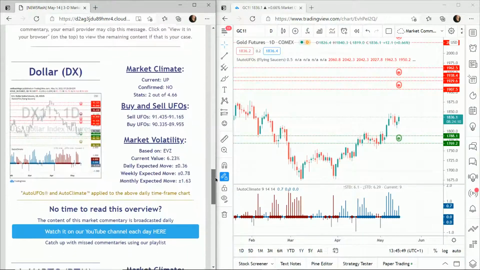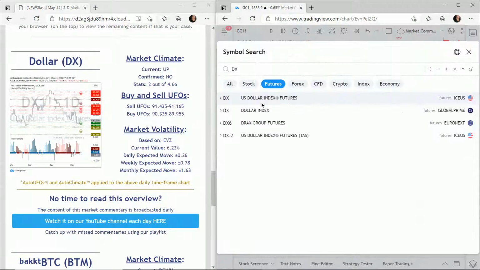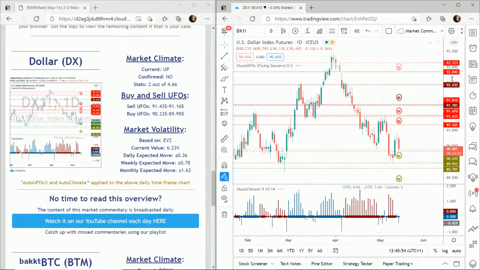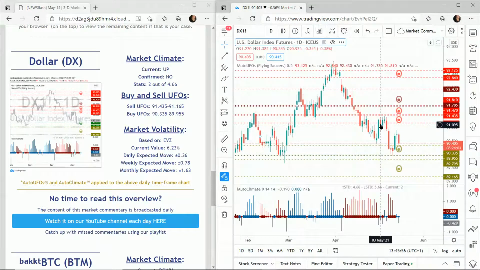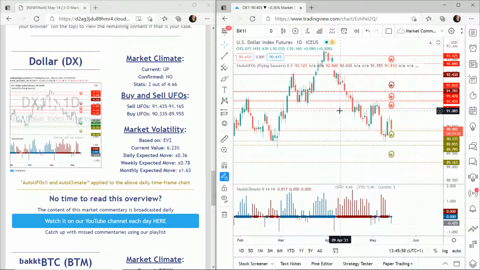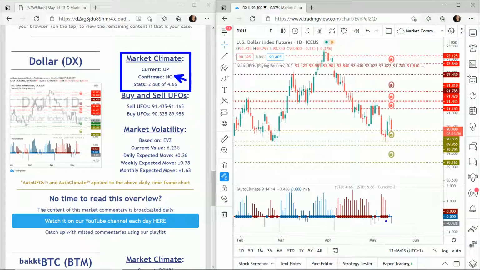Okay, next market is the US dollar. The US dollar is the most influential market in the world. So whether or not you trade it or you trade currency pairs with it, be aware of what it does. It will impact the other markets that we look at and then some. So with the dollar, we have an unconfirmed climate. Again, thin dot. Doesn't matter the color. It's thin, unconfirmed. Not enough probabilities either way. We do nothing. No point trading something that doesn't have probabilities one way or the other.